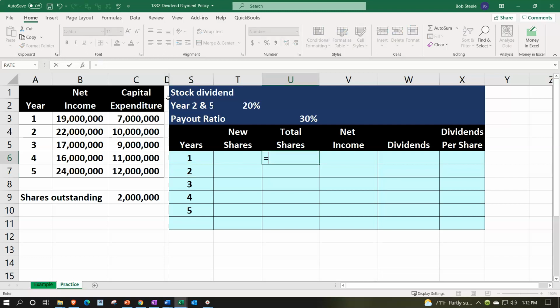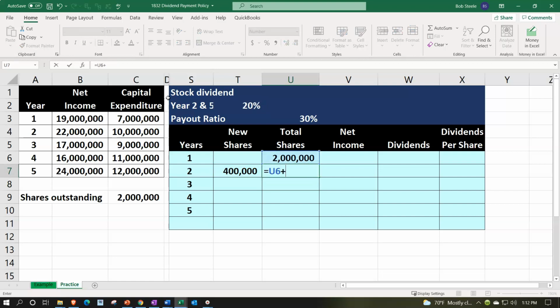Starting off with the total, we start off with the stock at the 2 million. Then we're going to increase it by that 20%. So I'm going to take the 2 million times the 20%. That 20% is outside of the table. Therefore, when I autofill it down or copy and paste, I need to make it absolute so it does not move down. So I'm going to press F4 on the keyboard, $ before the T and 2. And you only need a mixed reference, but the absolute reference works well.